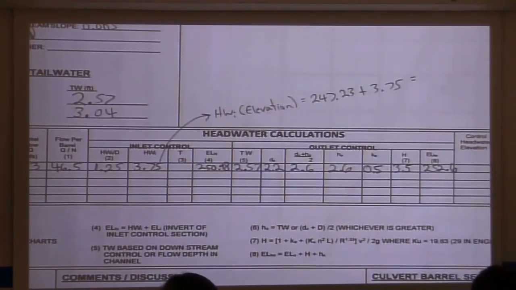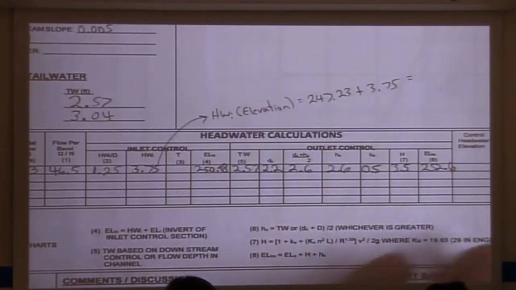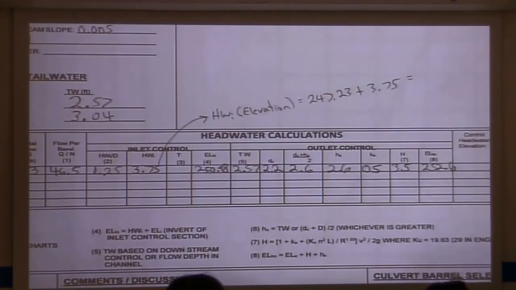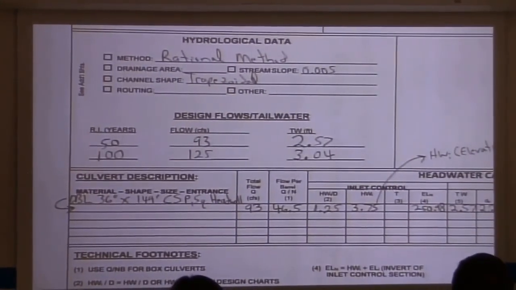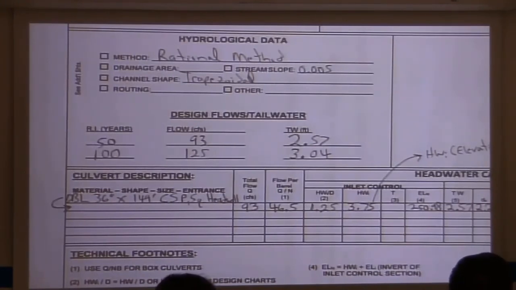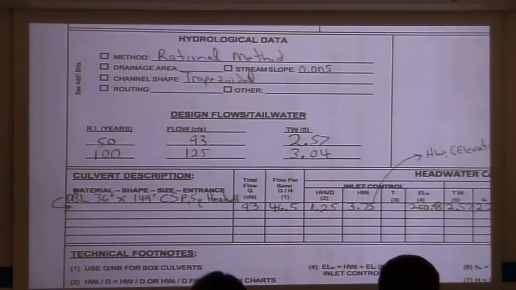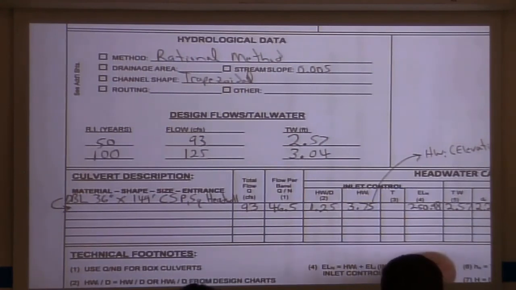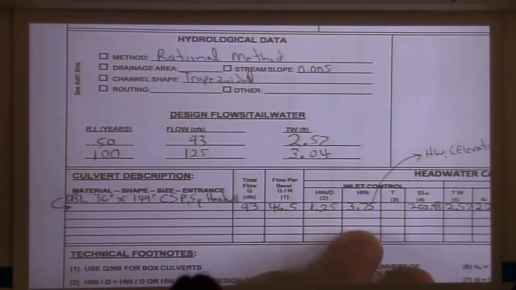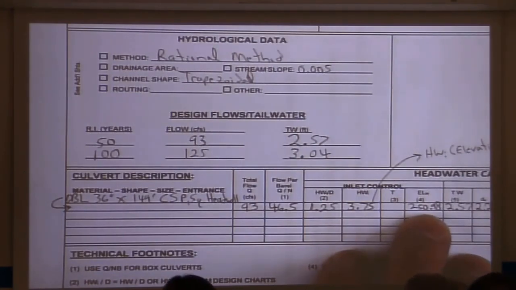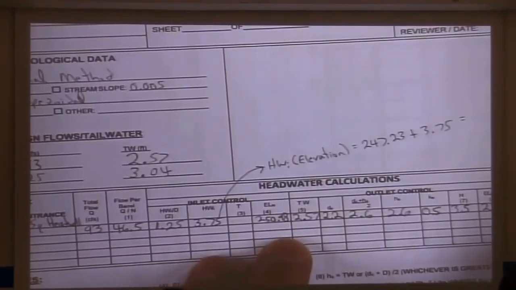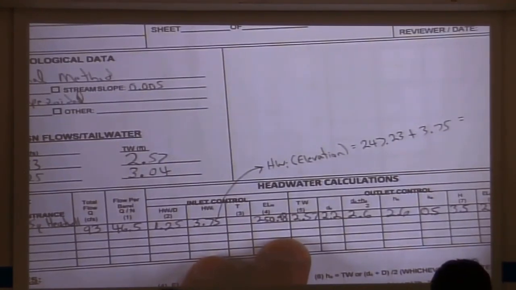So what do we now need to do? What do we compare that to? Your allowable. Maybe you're skipping one important step. You actually compare it. We're doing minimum performance. So we're going with the headwater that's the highest because the conditions are possibly fluctuating between inlet control and outlet control, and we're not always sure. So through minimum performance, we take the higher between inlet control and outlet control and assume that's the way the culvert's operating for our design. So 252.6, 250.98, 252.6 wins, and that's our control headwater elevation, 252.6.